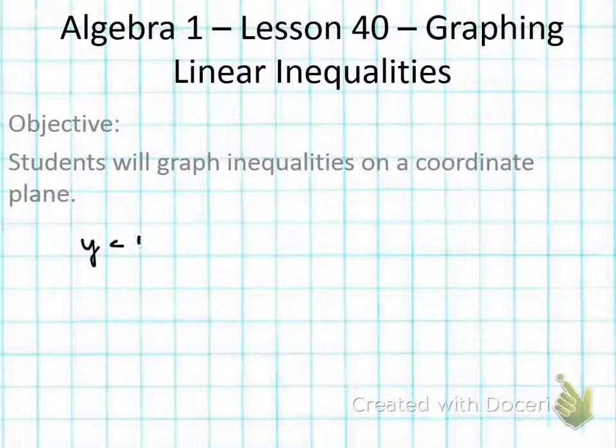Inequalities, remember, like we had y is less than 4. That means y could be any number. Can y be equal to 3? Is 3 less than 4? What about 2? 1? 0? Negative 4? What about positive 4? Is 4 less than 4? No. So we couldn't use 4, we couldn't use 5, right? And we talked about the equal sign, less than or equal to. Is 4 less than or equal to 4? Yep, for sure.